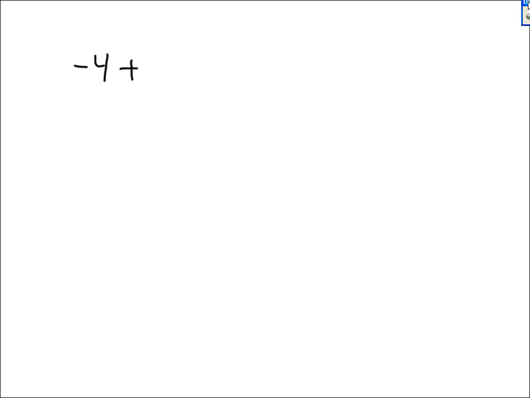Negative 4 plus negative 6. First, see if you're reading it correctly. Read this as 6. Negative 4 plus 6? No. That's negative 4, that's plus, but that's not 6. So it's not negative 4 plus 6, it must be negative 4 minus 6. That's step 1. Get it so you can read it correctly.